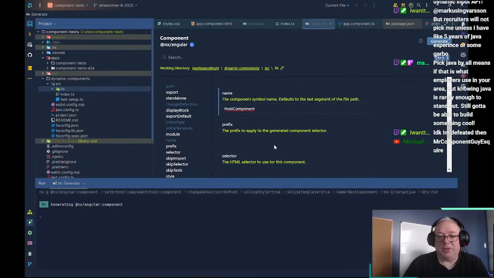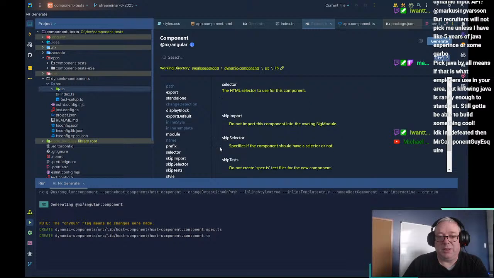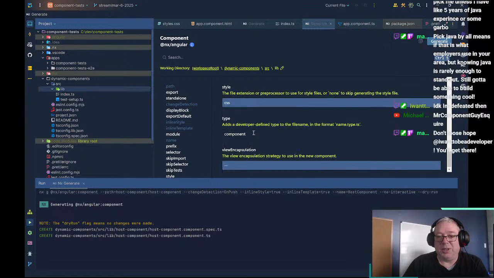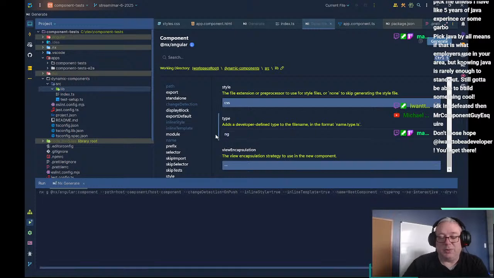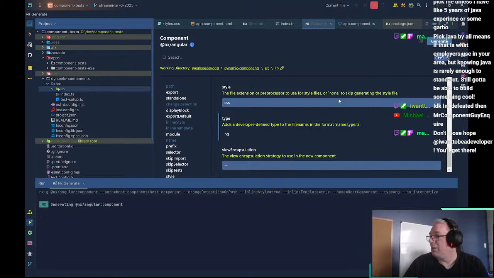The prefix, we'll let that worry about it later. Skip selector, no. Skip import, style, CSS, type. Here, instead of component, we're going to go with the ng style. And we're going to generate this.